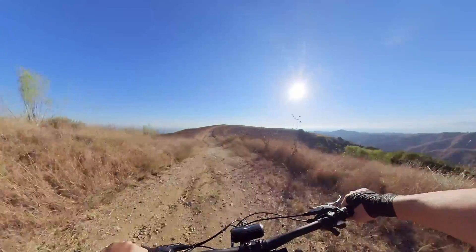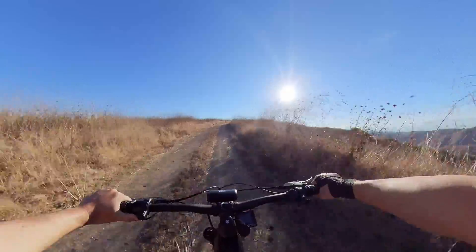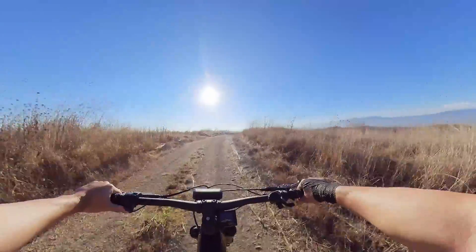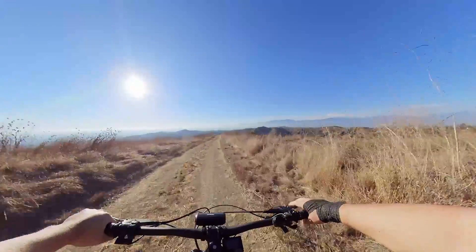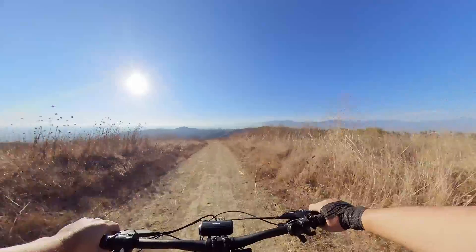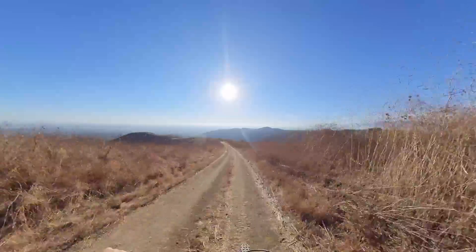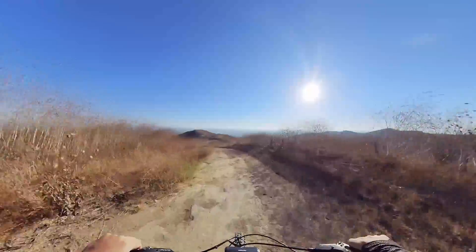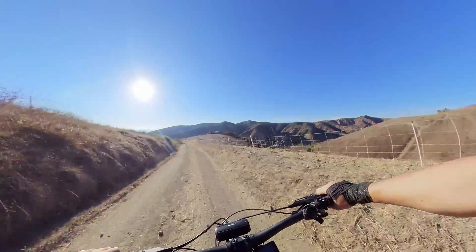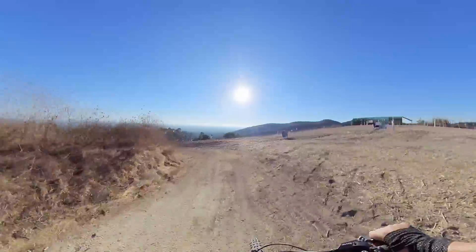It's going over the bumps barely smoothly. I feel like the fork is on the soft end — I adjusted it as best as I can, but I'd rather have it a little bit stiffer. It doesn't feel as stiff as I'd like. But so far it's pretty smooth — the brakes are good. This is like a massage on my injured wrist. I feel like the battery rattles a little bit — I never had a chance to open it up and inspect it. Maybe I'll just add a little tape to kind of secure it in place. It sounds more like the battery rattling.